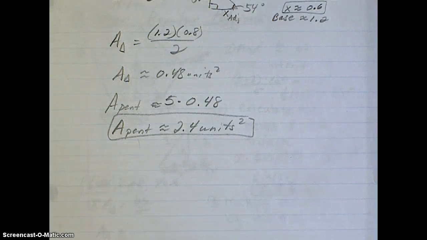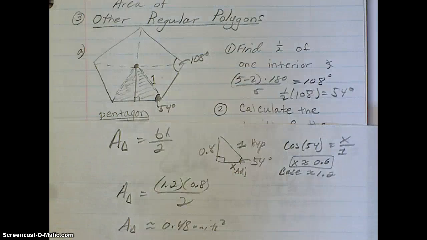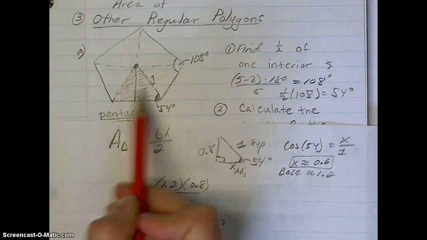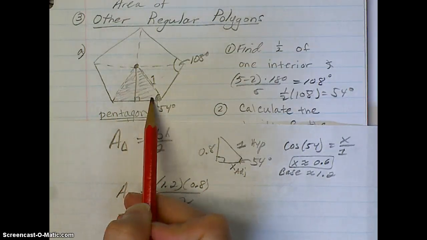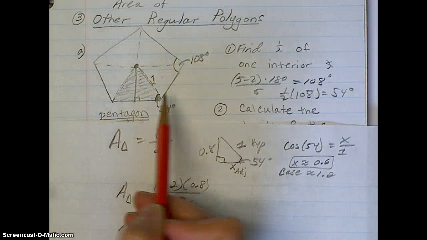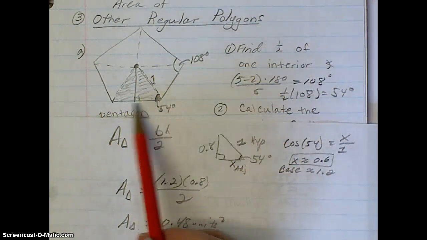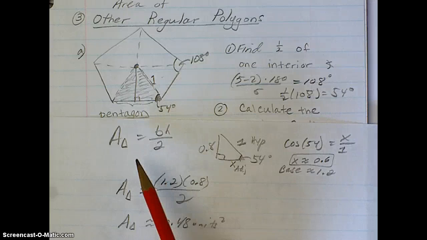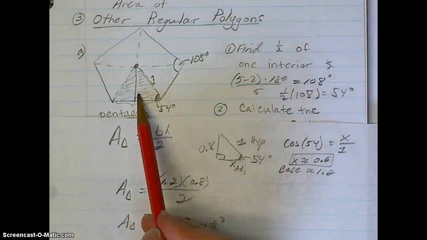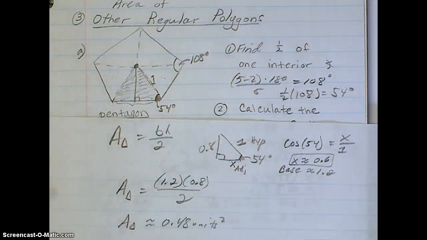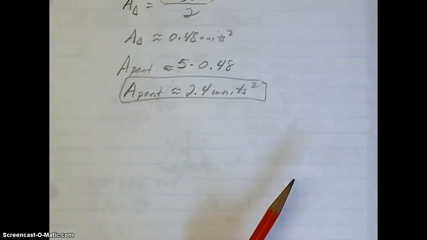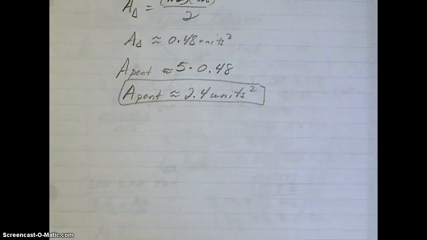And that's pretty much it. Well, let's take a look at what we just did. We found the area of one triangle, and the way that we found that area is by using SOHCAHTOA, because I needed to solve for the height and for the base. And once I had that area, I multiplied it by 5. Okay, so I'm going to show you a shorter way to find a new formula that might be a lot shorter.